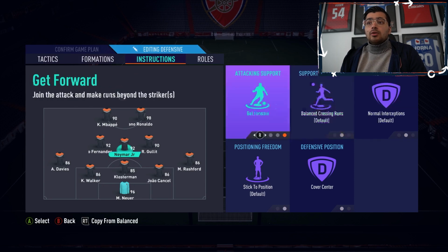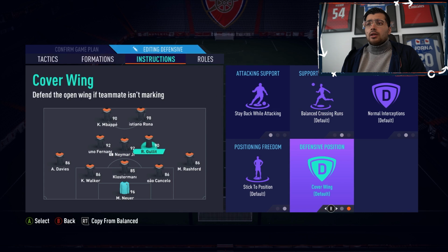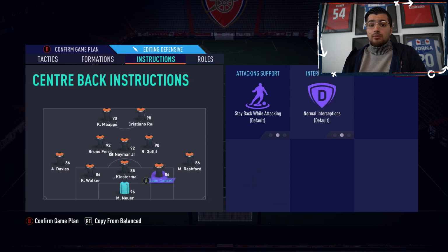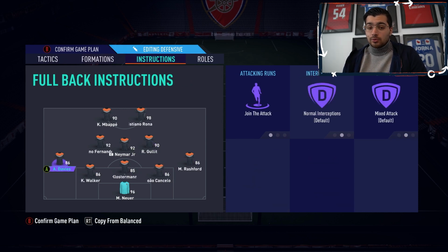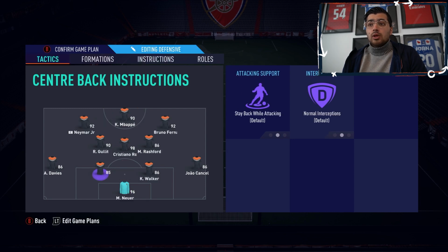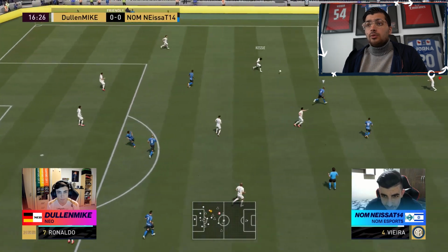And for me, it's Neymar right now, because I don't really have my team built around the 5-3-2. But his Bruno Fernandes, I should say, and my Neymar, the central CM, he has him on get forward. And trust me, that is the crucial part of this formation, as well as the fullbacks that are joining the attack, which we can see right here.